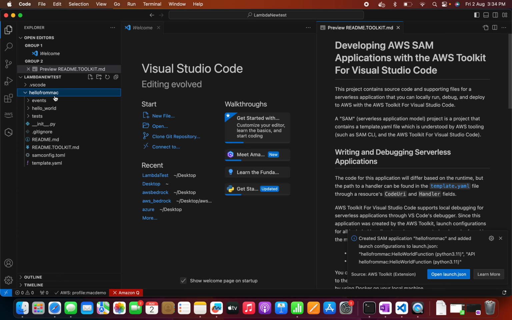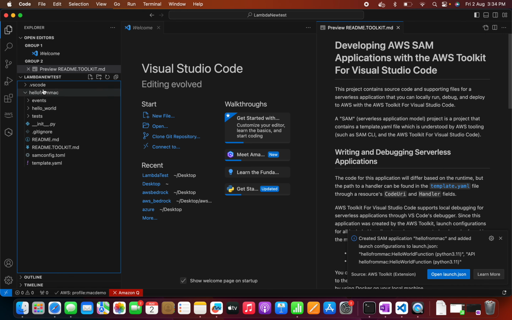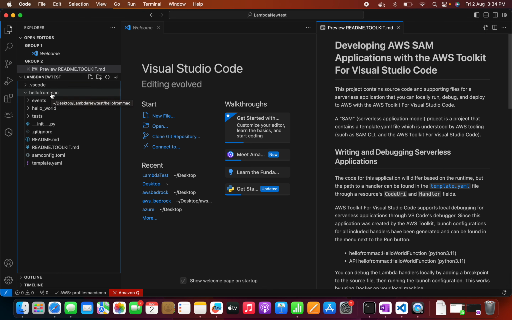Let me click on the file explorer. We can see a folder called hello from Mac. This is what we have created, and inside it we will have hello world, test and events, and there is a .gitignore, then a samconfig.toml, then a template.yaml file.